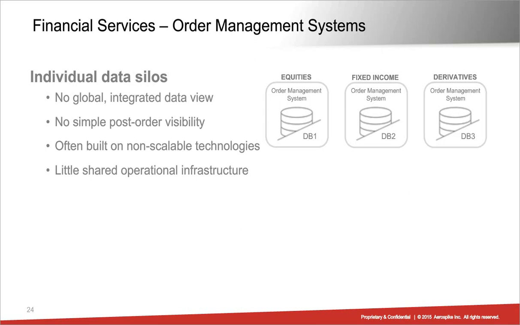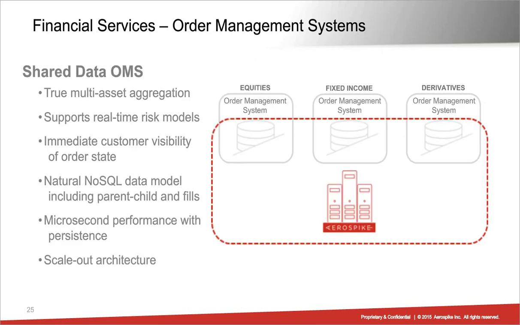So the one deployment environment that we've seen so far is building a system where your operational data store spans multiple order management systems. Now, this is a pretty revolutionary idea, to be honest, to try to use the same data store across multiple order management systems. But it is possible now with these NoSQL solutions such as Aerospike. With this kind of solution, you do have a real multi-asset aggregation. You get the actual state of the actual trades, how they're filling, what the parent-child relationships are within the order management system become exposed across business units and potentially to analytics units that can look at the real status of today's trade.